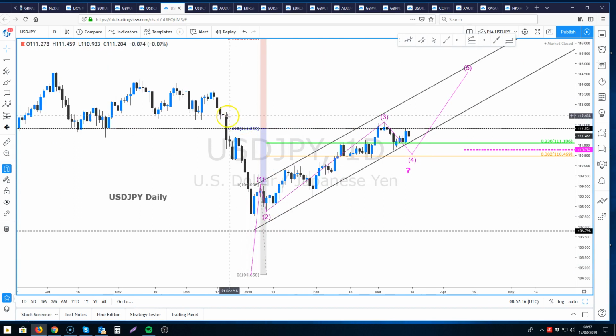1, 2, up to the 161.8% extension level at 111.83. And then a choppy move to the downside. Now, that move to the downside at 3 negative days. Then we've had this mixed week. 2 up, 1 down, 1 up, 1 down. Again, with rallies up around this 111.82, selling interest.